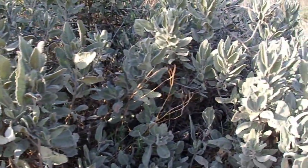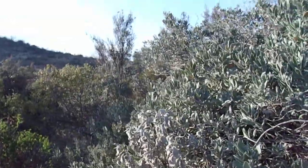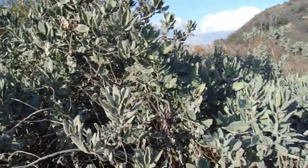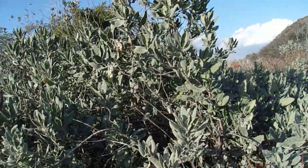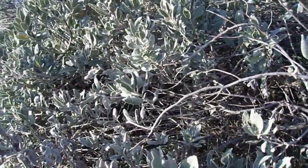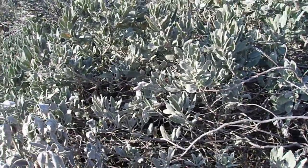Thickleaf Yerba Santa is a medium to very tall shrub, evergreen in nature. Its leaves may look a little more dehydrated during the driest time of the year, like summer through mid-fall. It might look kind of grayish and dehydrated. Well, it's an adaptation for this plant to survive the drought conditions that occur on a yearly basis here.